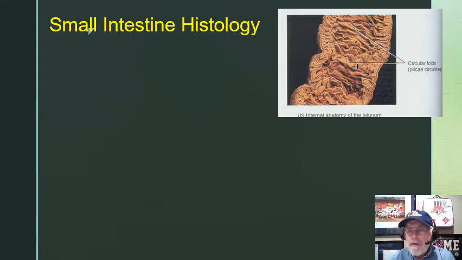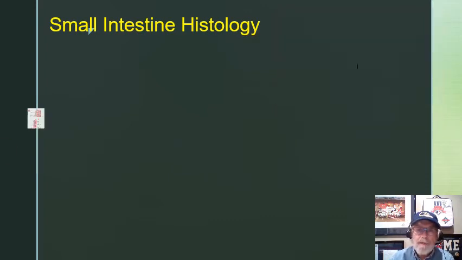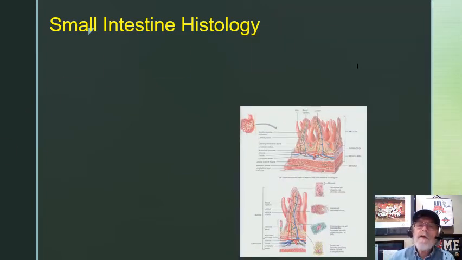But to increase the surface area to absorb material in the small intestine, we have these plicae, okay, as well as the little fingers on top of the plicae, and sometimes what's called a brush border or microvilli on top of the villi. And just, you know, we have a hill on top of a bigger hill on top of a mountain. And that's what we're talking about for the plicae to the villi to the microvilli or brush borders, okay? And that's what we're talking about looking at these little villi.